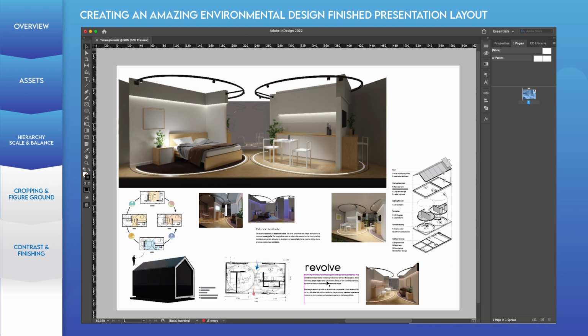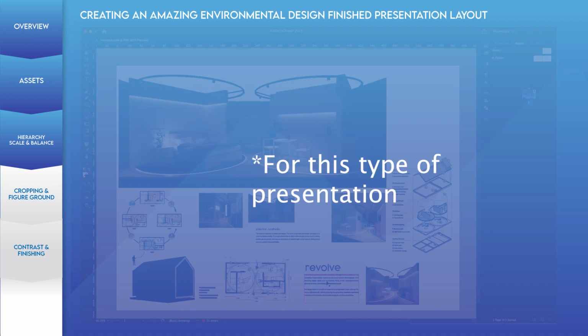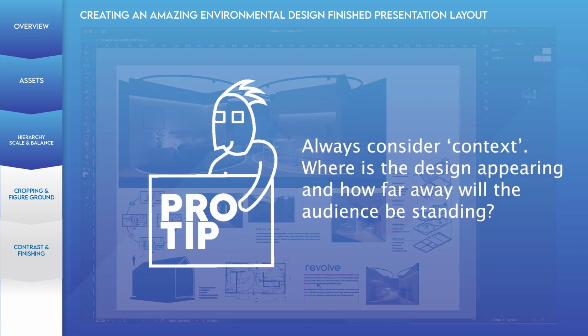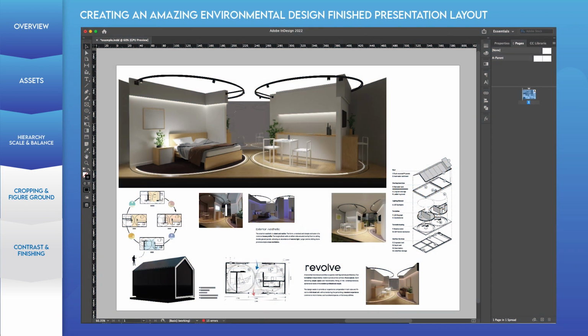You don't want to be using a size 20 typeface for your body copy. It's clunky, it doesn't make it any easier to read, and if someone's reading this body copy text, they're not going to be standing 2 meters away. They're only going to be reading this when they're fully engaged. So you've caught their eye from a couple of meters away with this hero. Now they're standing up close and they're reading the text. So it can be quite small. And if it's large, it can look quite clunky. So just be aware of that.